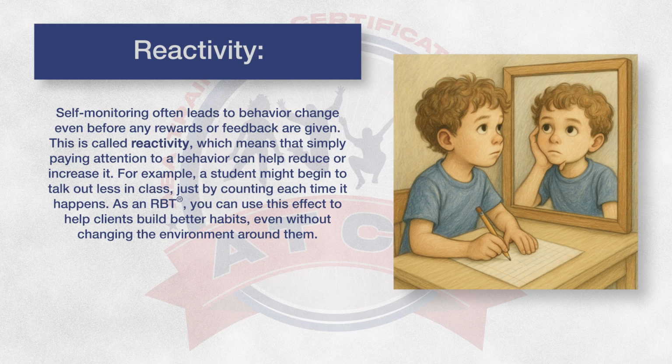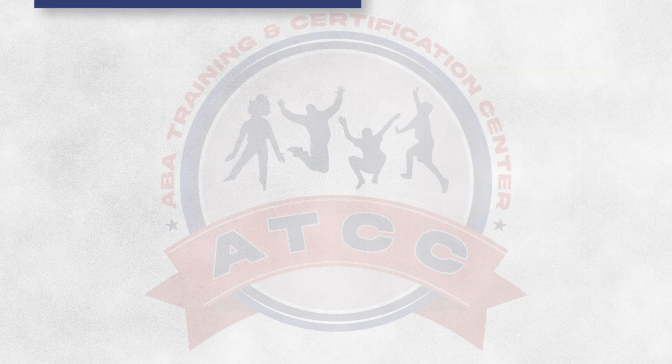Reactivity. Self-monitoring often leads to behavior change even before any rewards or feedback are given. This is called reactivity, which means that simply paying attention to a behavior can help reduce or increase it. For example, a student might begin to talk out less in class, just by counting each time it happens. As an RBT, you can use this effect to help clients build better habits, even without changing the environment around them.